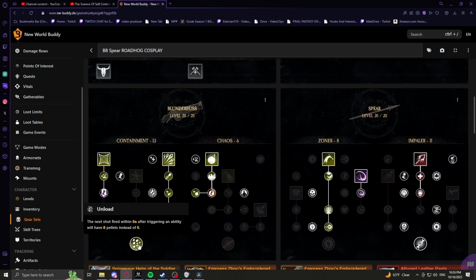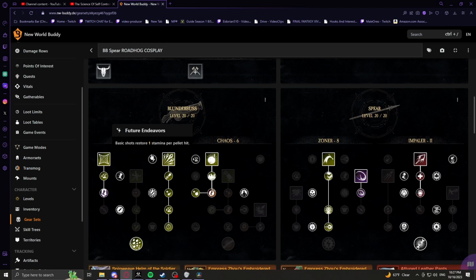Pellets are hitting for like 400 to 500 each. If you don't have unload, you're actually losing like 1000 damage total, which is just absurd, because usually your pellets are doing about 500 a shot. You also get more stamina off future endeavors, so instead of 6 you get 8.